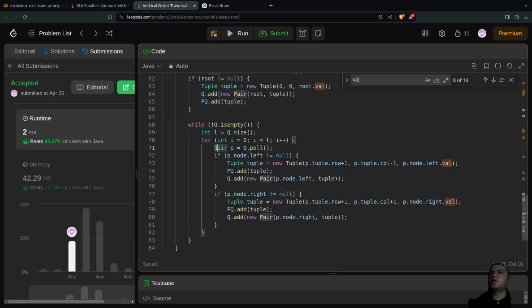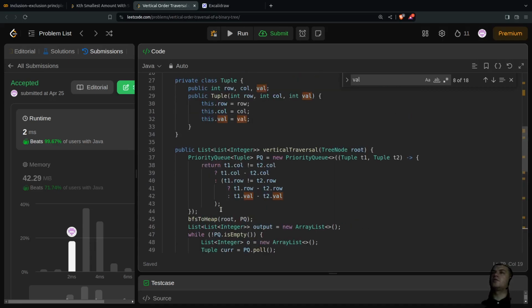I'm gonna traverse it, and I'm gonna add the tuples to the priority queue on every level. And then I'm gonna order those tuples if the column is the same. Column is like offset in my case, and row is a level.